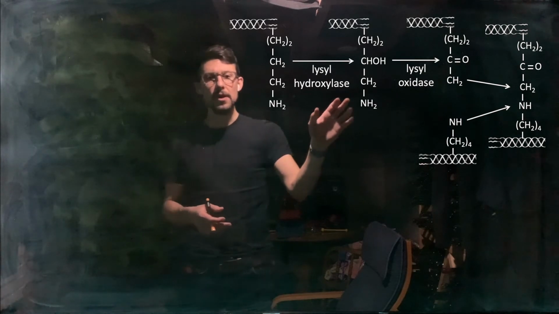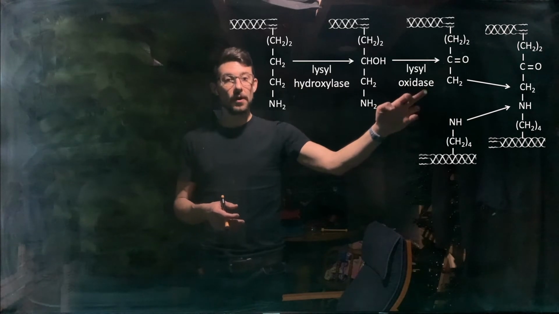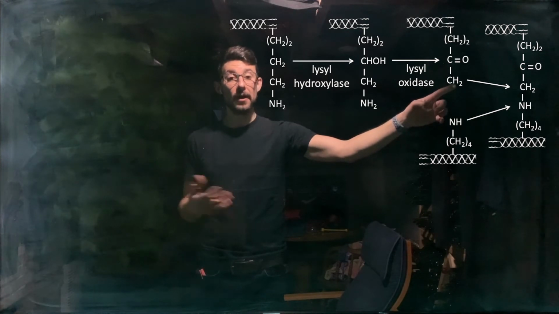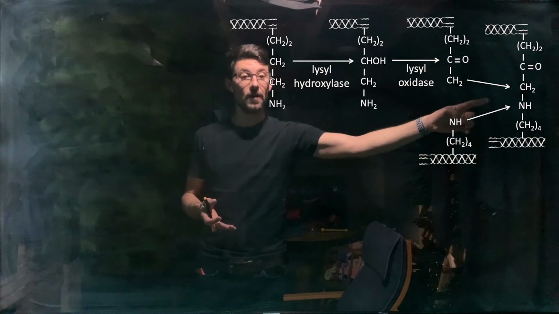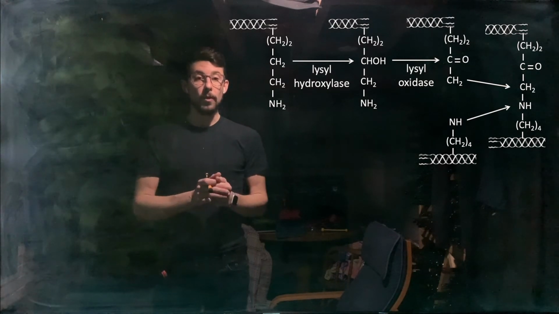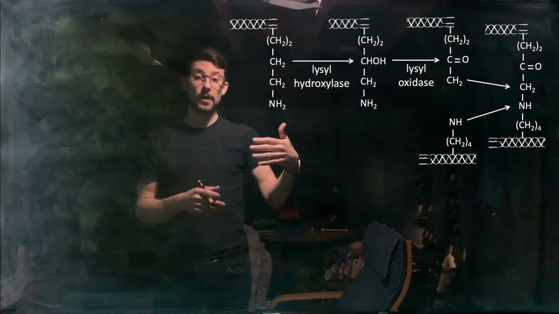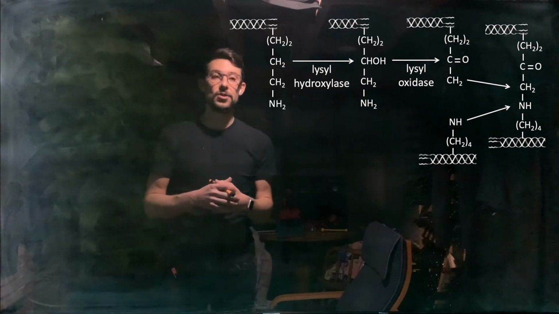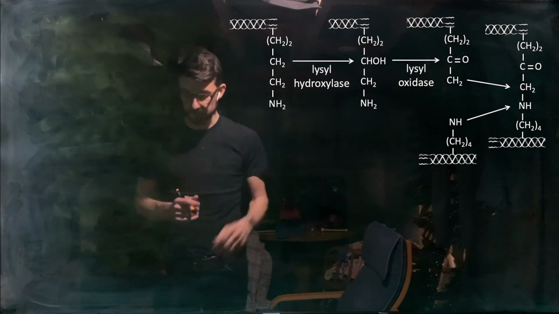After hydroxylation, another enzyme, lysyl oxidase, converts that side chain into an aldehyde, which then becomes reactive and can react with the other lysine side chain, forming a cross-link. When these crosslinks initially form, they join two collagen molecules, and they're called immature crosslinks because they're the ones that form first during tissue formation. They're also referred to as divalent because they join two collagen molecules to one another.